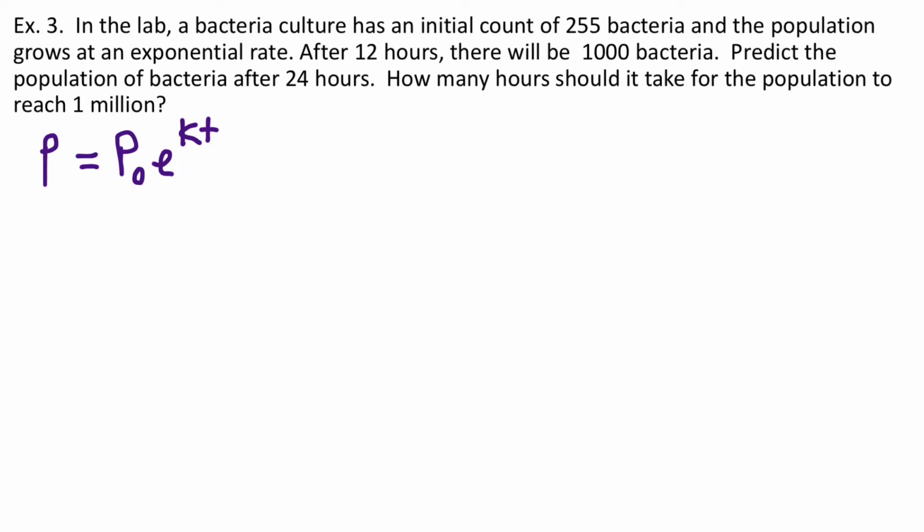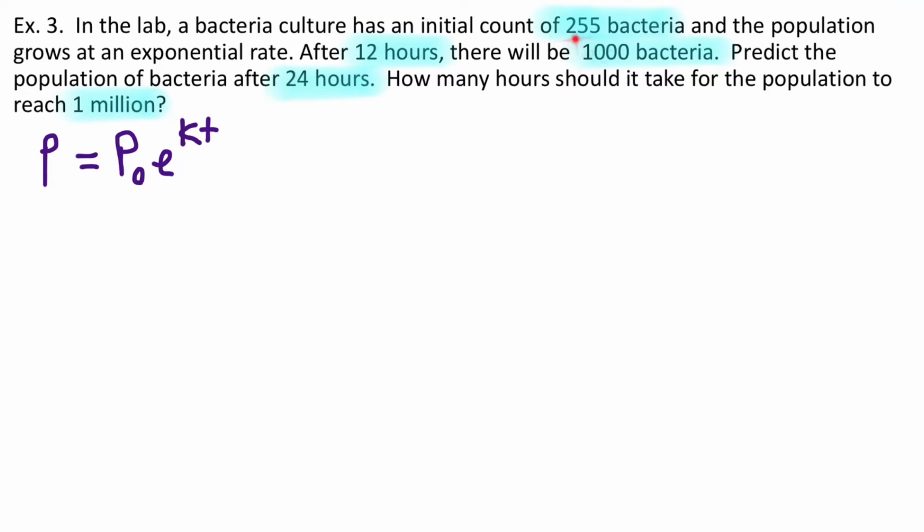So we have an initial count of 255 bacteria. It says after 12 hours there will be 1,000 bacteria. And then it says predict the population after 24 hours. And there's another question that says how many hours should it take for the population to reach 1 million? So we've got several questions we're being asked here. Let's start with the first one.